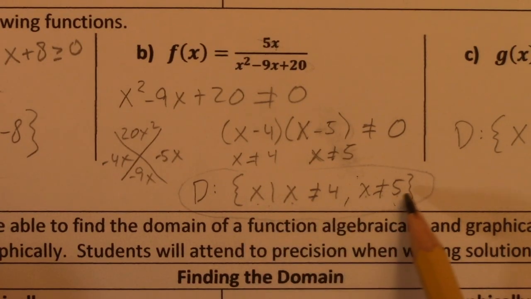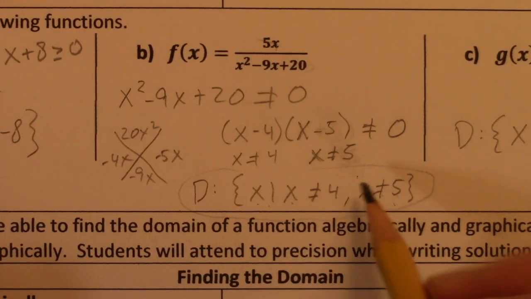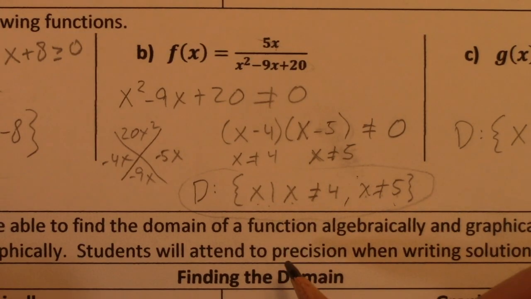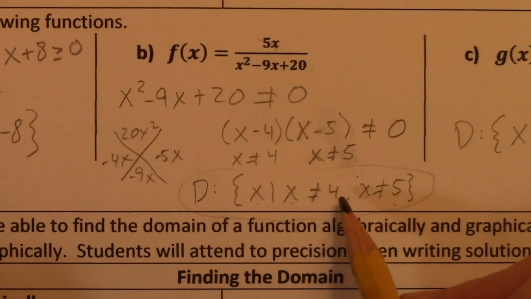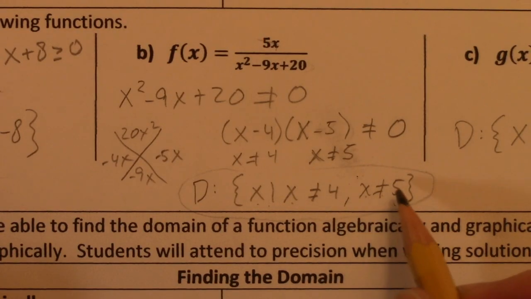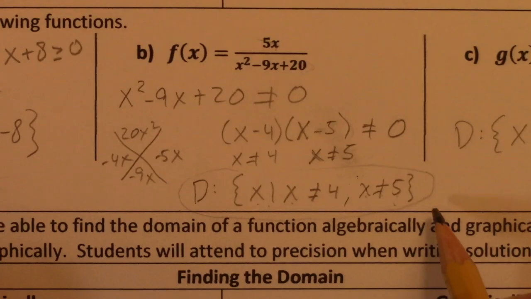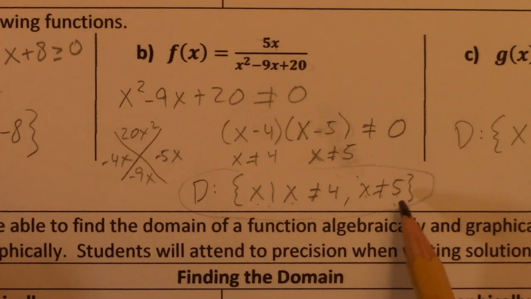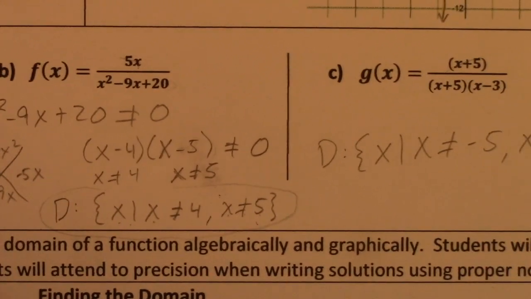And that's exactly how you would write it if you have more than one number you're trying to eliminate. Sometimes you'll have x cannot equal 4, comma, x better be greater than or equal to 2, or something else. And if you had a third item, you would separate it with a comma. All right, so what about this last example over here on the right?